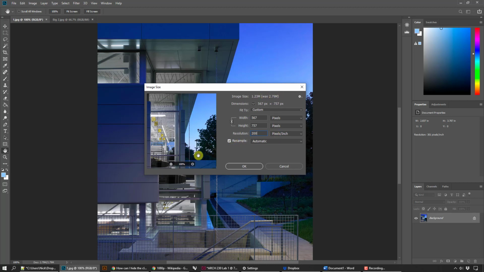The resampling means that the computer is either trying to add more detail or lose detail from an image computationally. Simply, if we make an image smaller, we've got to get rid of some pixels. So the computer's got to figure out which ones to keep, which ones to get rid of, and how to make it look as close to the original image as possible. It's going to do some math, it's going to change some colors.